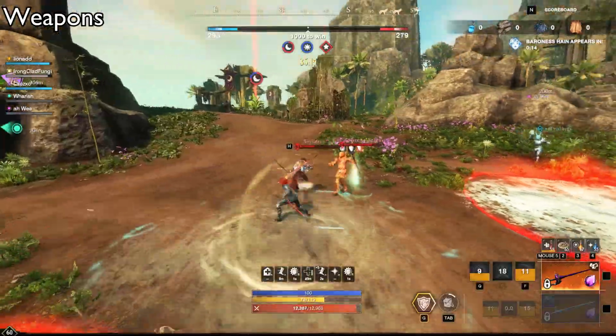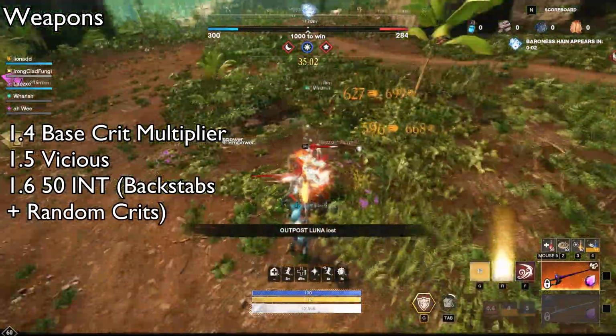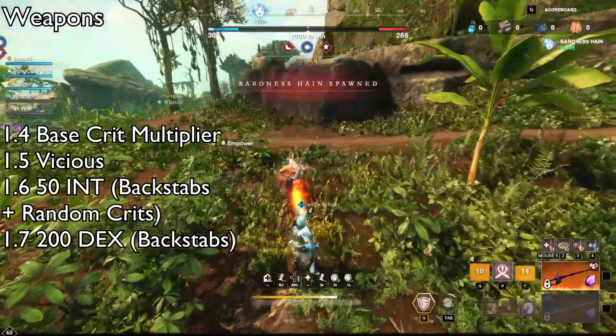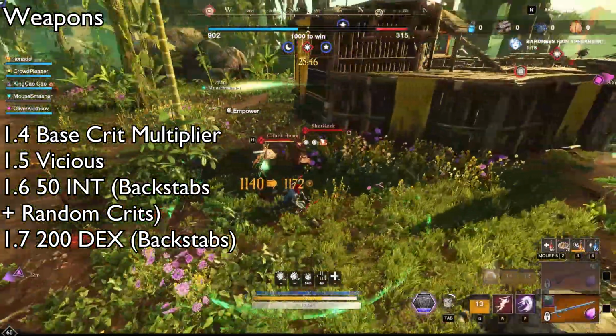The rapier also has a base 1.4 crit damage multiplier, brought up to 1.5 by vicious, up to 1.6 by our 50 intelligence passive, and up to 1.7 from our 200 dexterity passive. This is a really massive crit multiplier and makes them really worthwhile, specifically backstabs.